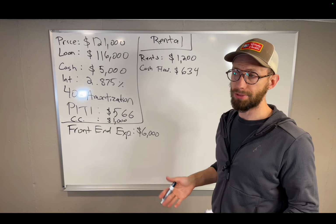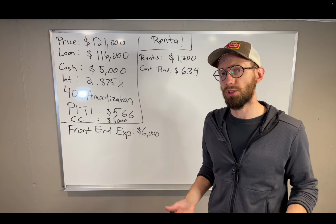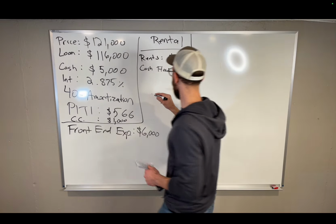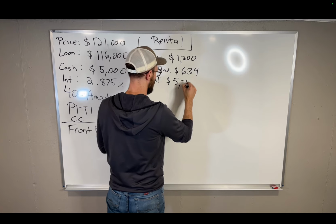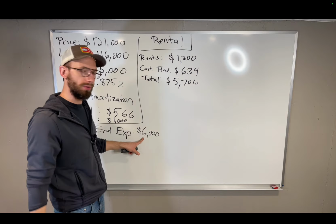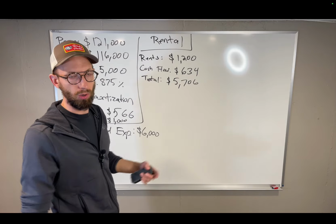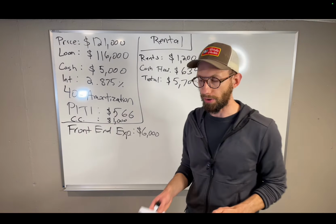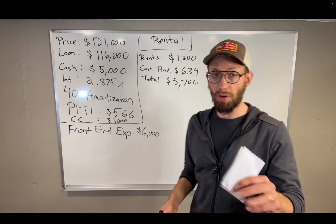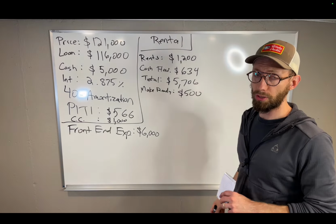Our tenant ended up stopping paying near the end of their lease. So we had to file an eviction, and we eventually ended up just doing cash for keys. During their time being in the property, we made a total cash flow of $5,706. Now, what's cool about that number is that we basically made all of our upfront capital expenses back just by the cash flow in this deal within, you know, a 9 to 11 month period, somewhere around there. Now, once the tenant vacated the property, there were a few repairs we needed to do, about $500 of make ready rehab, very minimal, which we were extraordinarily thankful for.